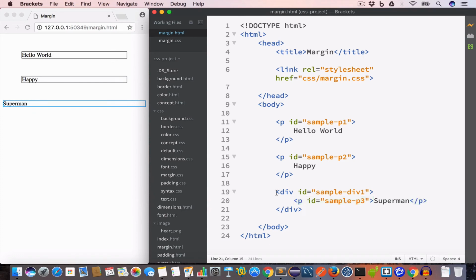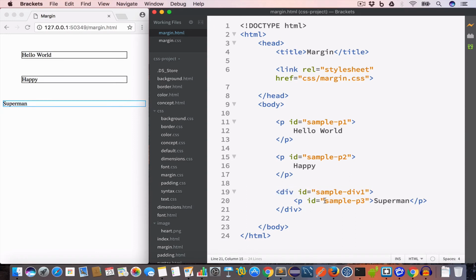So this div having ID sample-div1 is the parent element, and this paragraph having ID sample-p3 is the child element. So this paragraph is the child or the descendant of this div, and this child element or the descendant can inherit the margin value of its parent element.